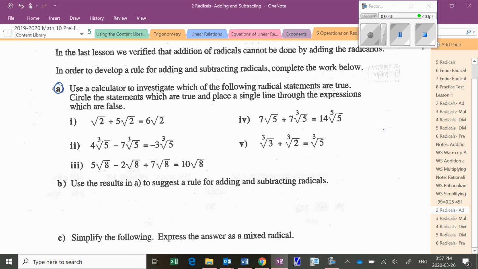So understanding, of course, that your calculator, if you were to enter in square root 2 plus 5 root 2, most of the graphing calculators are not going to spit out 6 root 2, rather they'll give you a decimal approximation, and then you'll just need to enter in 6 root 2 and figure out what that decimal approximation is. And the idea is, just like with an equation, does the left side equal the right side? And so what we find with the first one, and I can even show that first one to you, let's do that.